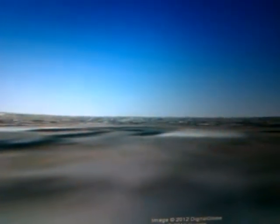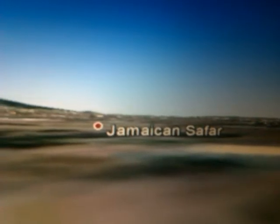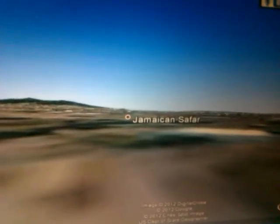Now, it's not mapped on the ground, so as you can see, we can't really get a good view from the ground because it still needs mapping. Hint, hint, hint. Still needs mapping. Some surveyors. The mountain in the background, it's called the Jamaican Safar, Jamaican area. Once again, that should be EWF Safar. But clarification is needed at the mountain there in the background. Let's see what's up there too.